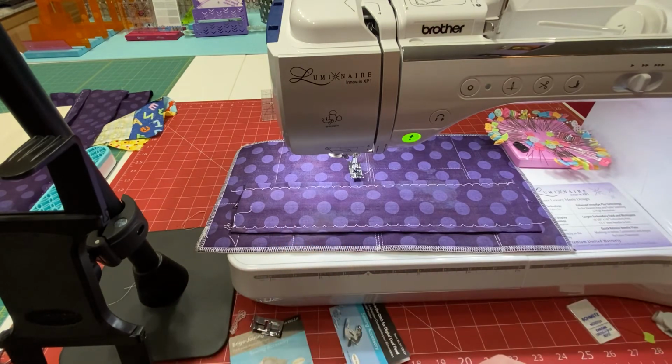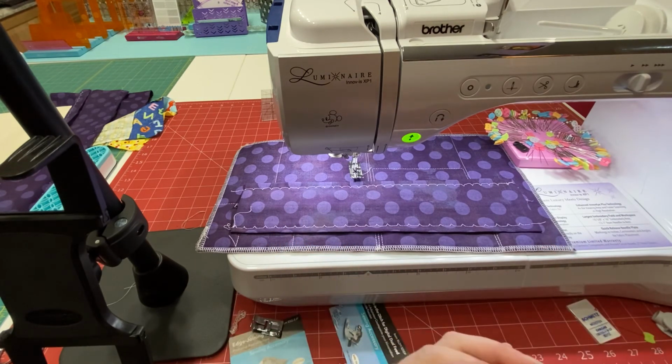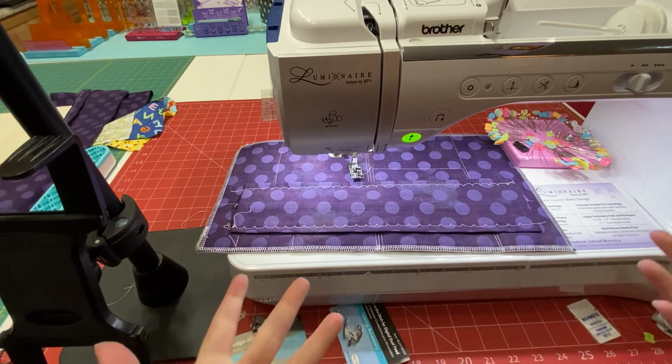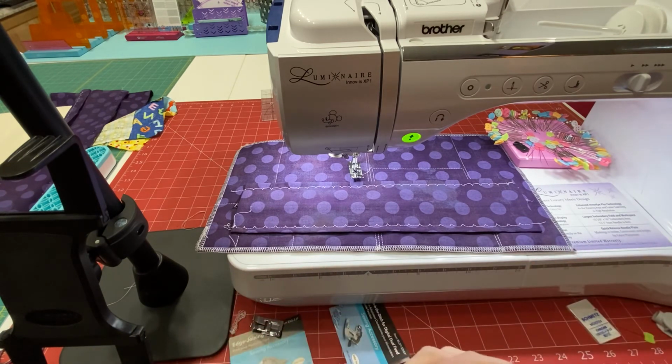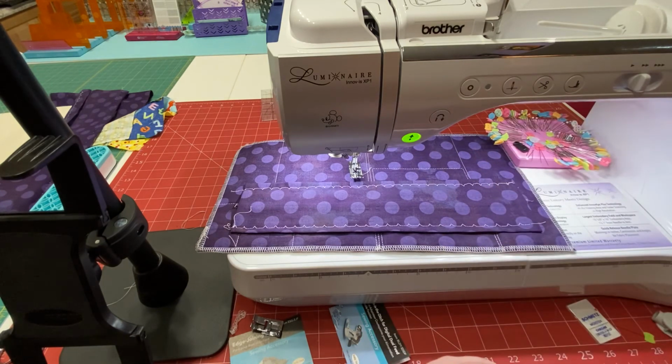You'll have a nice display for your quilts, your wall hangings. Makes a great gift, and you won't have to worry about ruining a quilt or ripping a quilt with those little lobster claws or things like that.